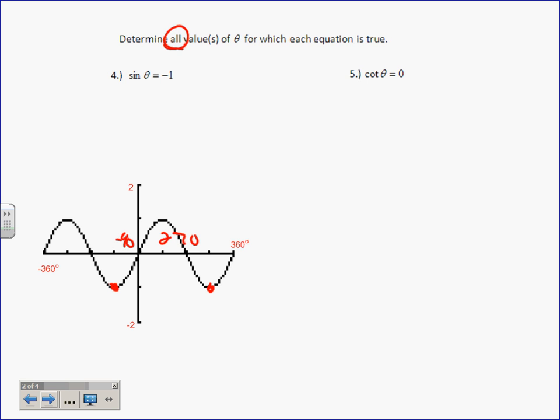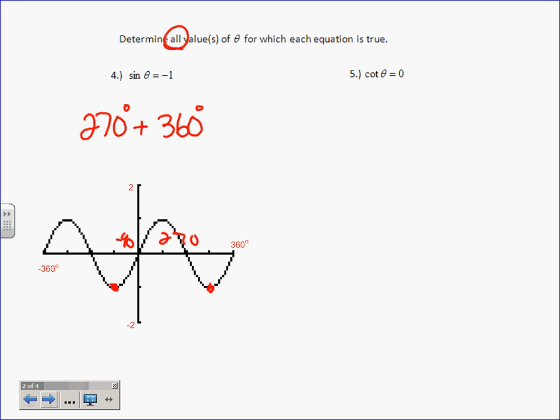Between the occurrences? So here's what I would do. You can pick either one you want. Whichever one you want to start at, it doesn't matter. So we'll say 270. So 270 degrees plus, and here's how you're always going to do these when they ask for all of them. Pick one of them to start with. It doesn't matter. Could I have picked the one that happened way over here? Yeah. I don't care. Pick whichever one you want. Probably pick the easier ones. And you just told me that it happens every 360 degrees, correct? Does it happen every 180 or no? 360 is the next occurrence. So you're going to add 360 degrees.